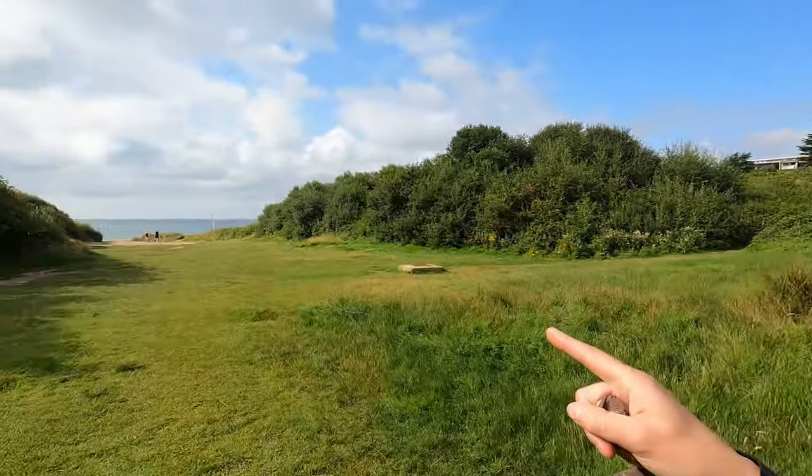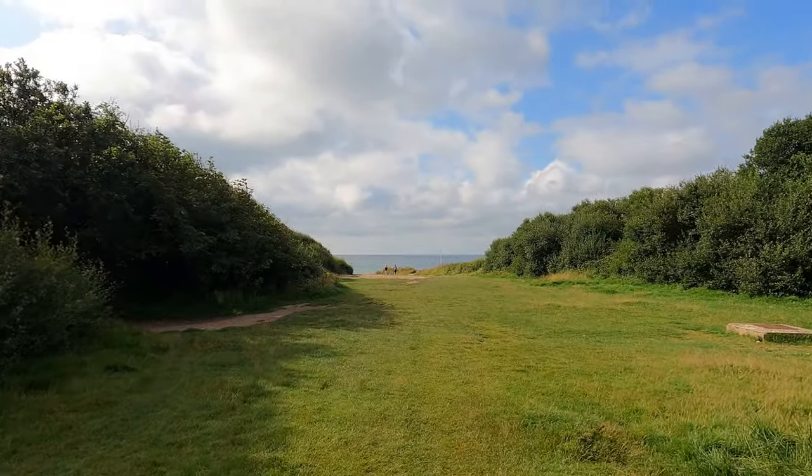These look like absolutely peachy conditions for getting in and testing out these headphones — take a look at how flat it is, and the lack of wind down the beach makes this look like a fairly dreamy swim. Most of the time when I'm swimming I just like to listen to nature. However, on those longer training swims where I'm in for two or three hours, I think a little bit of music might well help me along, so this is going to be an interesting little test.